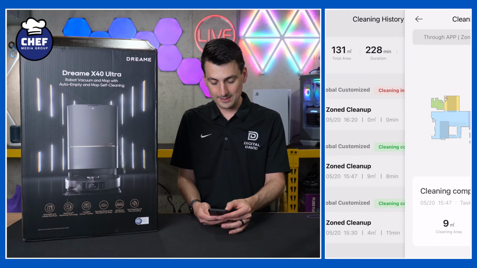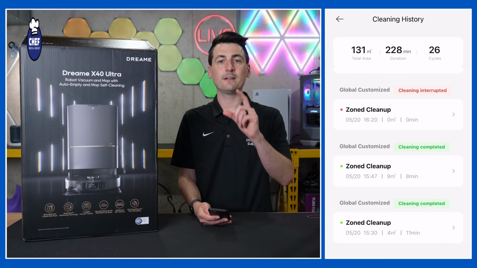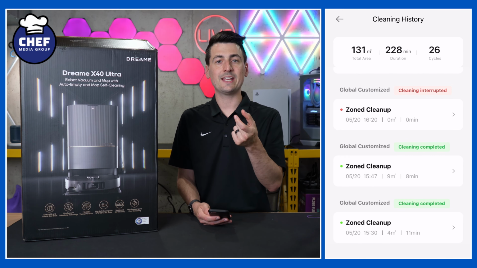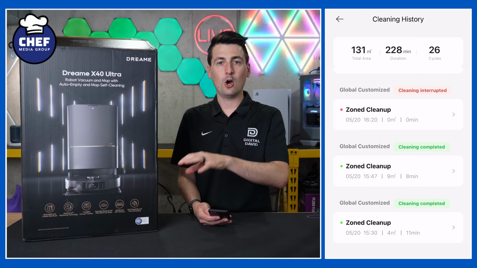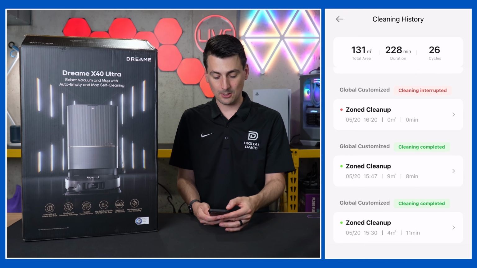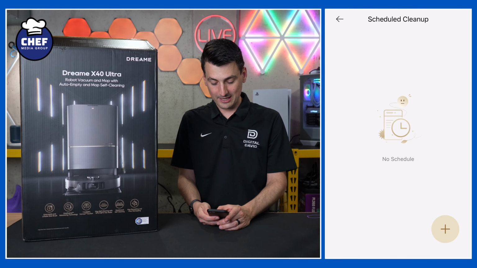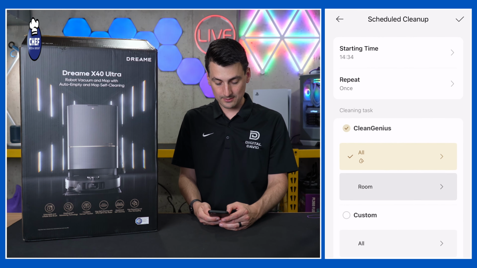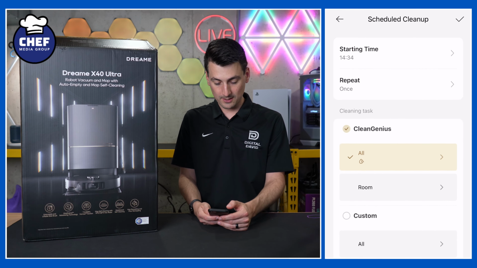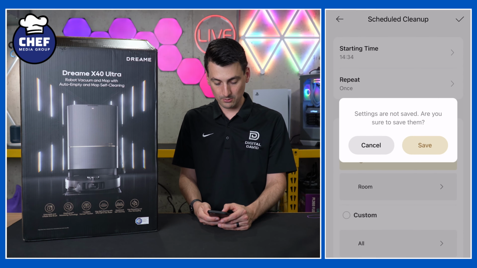And what's really cool, when it's cleaning and you're checking on it in the app, you can opt in to have images taken of different objects around the house that it encounters, and it tells you what it thinks it is. Really cool. We can set this on a schedule if we want. Here's our schedule options. So a lot of different customization options you can do right there.